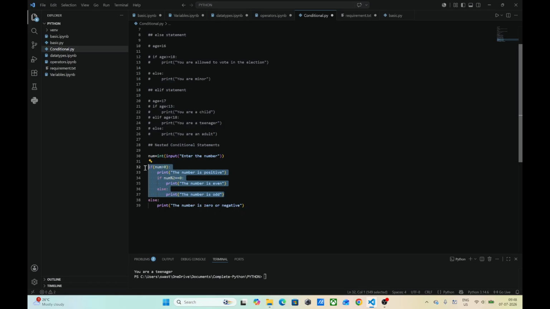This is the if part. Okay, now if the number is not positive, let's say minus 2, so it will not perform all this task at all. Simply it will go directly to this line 38 and enter into this block and print the number is 0 or negative.